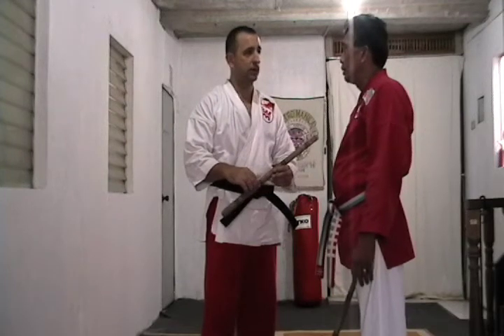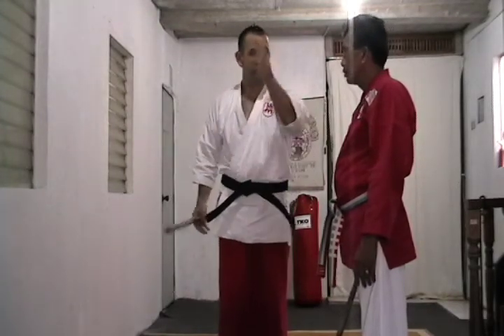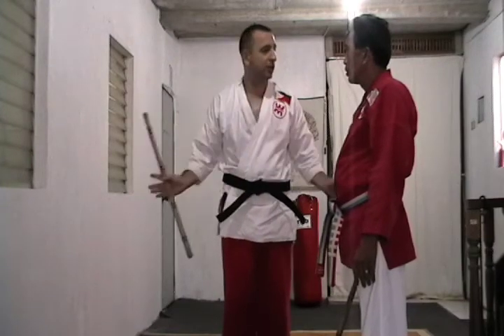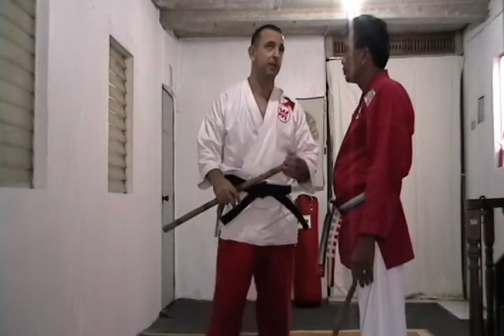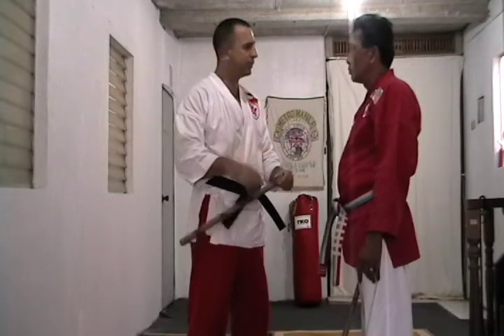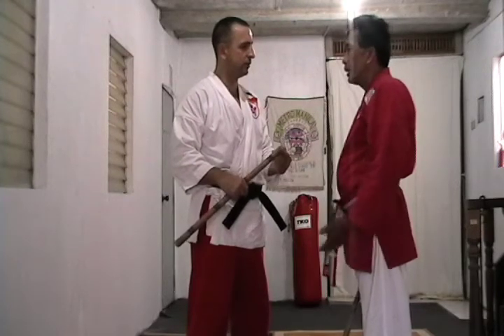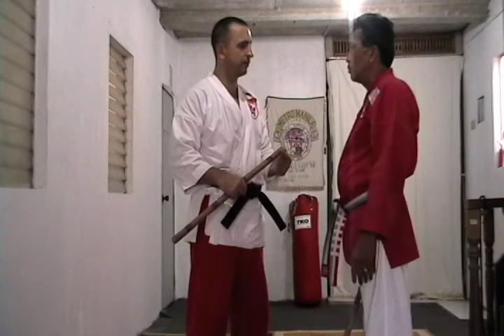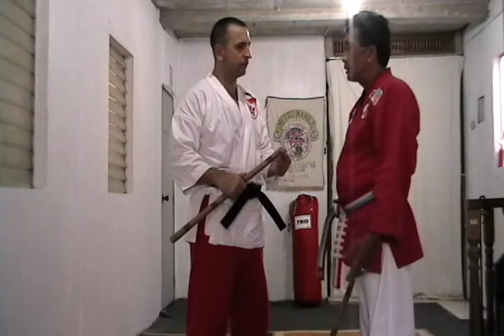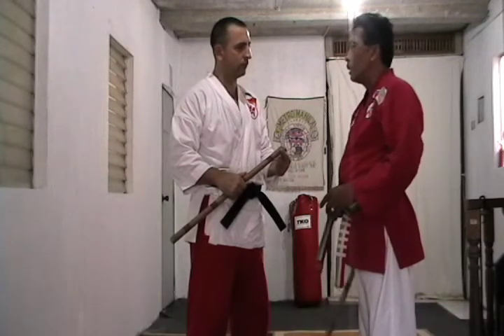We have about six directions — six attackers. So basically, if you picture your body standing at the center of a compass, you have your north, south, east, west, and then your 45-degree angles — that gives us about six or eight directions. And the movements: when you went in each direction, you did the same set of movements. That is the basic exercise to train students about posture, proper stances, and the balance of the body when executing blocks and strikes.